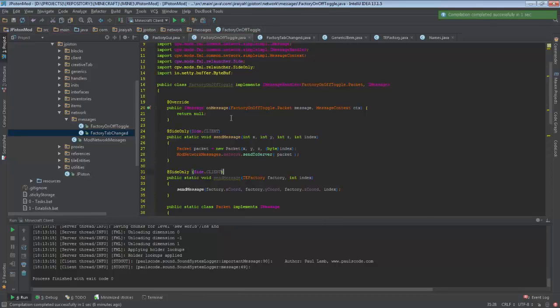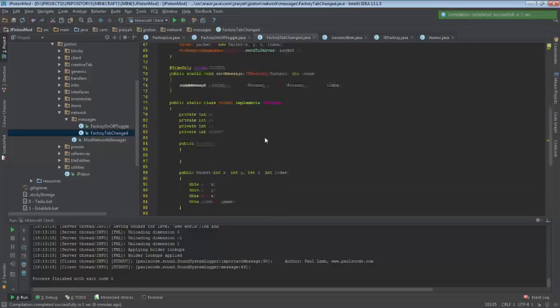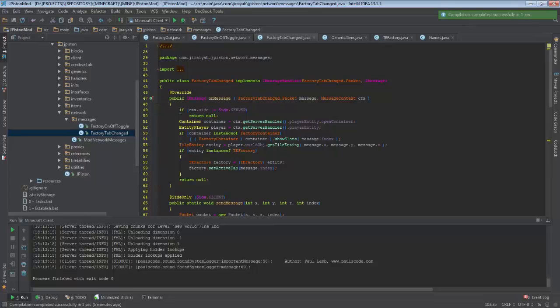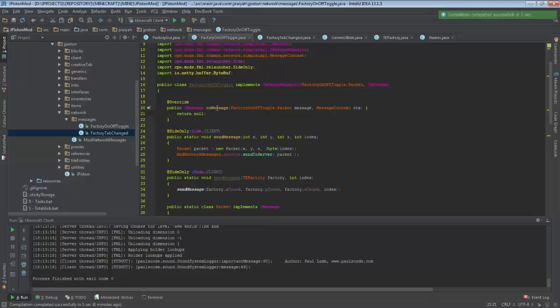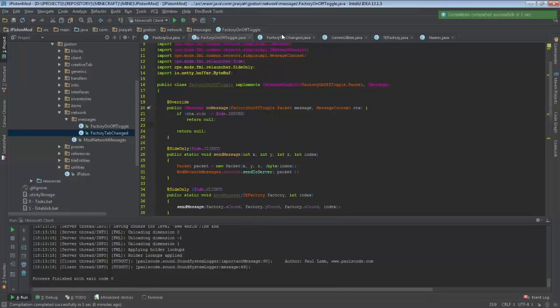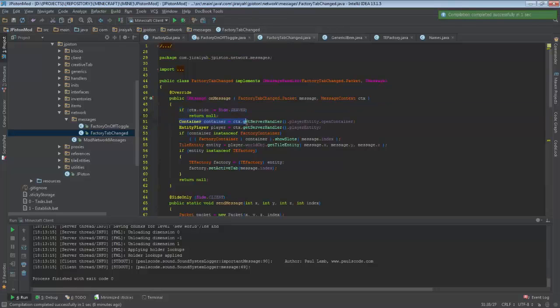Now all the magic happens here. Let's take a look at that. What we had here is first we are checking the client side, the side that we want to be sure that we are on server side. Same thing happens here. Then we got the container. We don't have anything to do with the container now, but we want the entity.